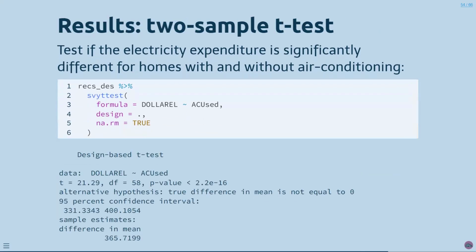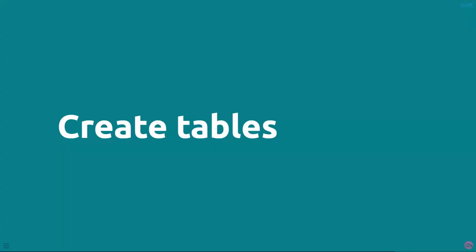And so the output here now shows us that yes, there is a difference in the two. And we do see that difference in means again at the bottom of the output for our t-test. So we know that the difference between the two is $365. So that was a quick run through on those t-tests, but I'm now going to pass it back to Isabella to talk through how to make those outputs look a lot prettier.